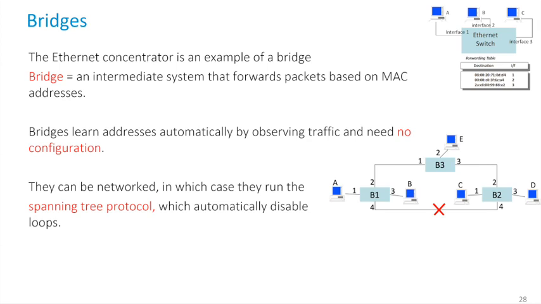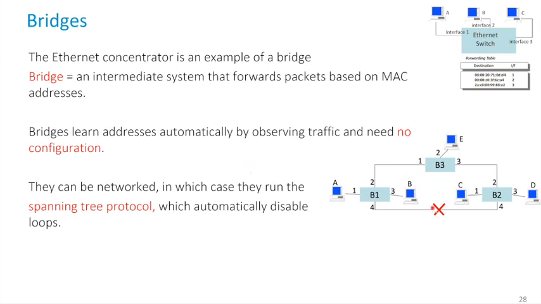So the things that bridges will do, they will speak to each other by sending discovery packets. B1 will send packets to B2, B1 to B3, B3 to B2, and they will discover that there is a loop, and they will speak together and come to a consensus to disable one of the ports. If you don't configure anything, it's random. One of the ports will be disabled. Now you can say, what's the point of creating a loop and then disabling it? Well, that's for reliability: you want to create typically a topology that has multiple links for reliability.